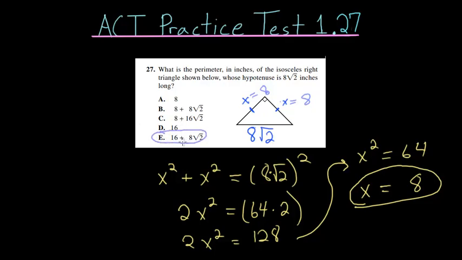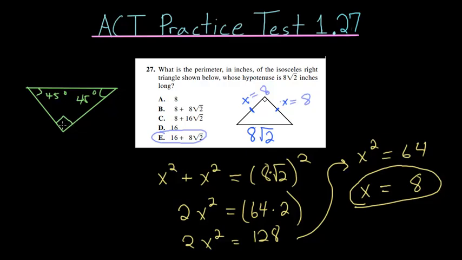Now, this is essentially the long way to solve the problem. A much faster way is to recognize that this is a 45, 45, 90 triangle. Since if I were to draw one of those in general, we have here this isosceles right triangle where both of these smaller angles are 45 degrees, and the third angle here is a right angle.